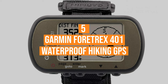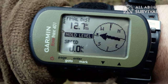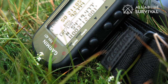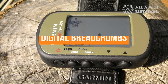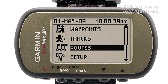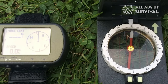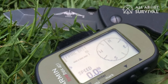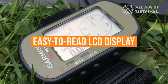Number 5: The Garmin Fortrex 401 Waterproof Hiking GPS. The Garmin Fortrex 401 is an ultralight, wrist-ready, and weatherproof GPS unit. The coolest thing about it is that it securely straps to your wrist, keeping your hands free for other tasks. The GPS unit uses digital breadcrumbs, which means you'll always know where you started, even if you're trekking in an area you've never been before. This portable GPS unit features a high-sensitivity GPS receiver coupled with a HotFix that allows for improved performance and reception in deep canyons. It also has a trackback feature capable of retracing your paths on the easy-to-read LCD display.